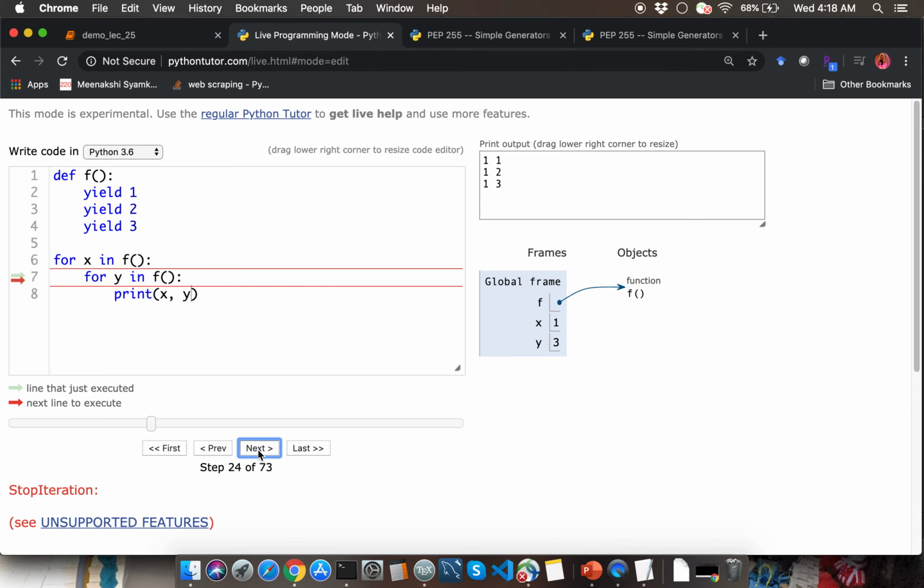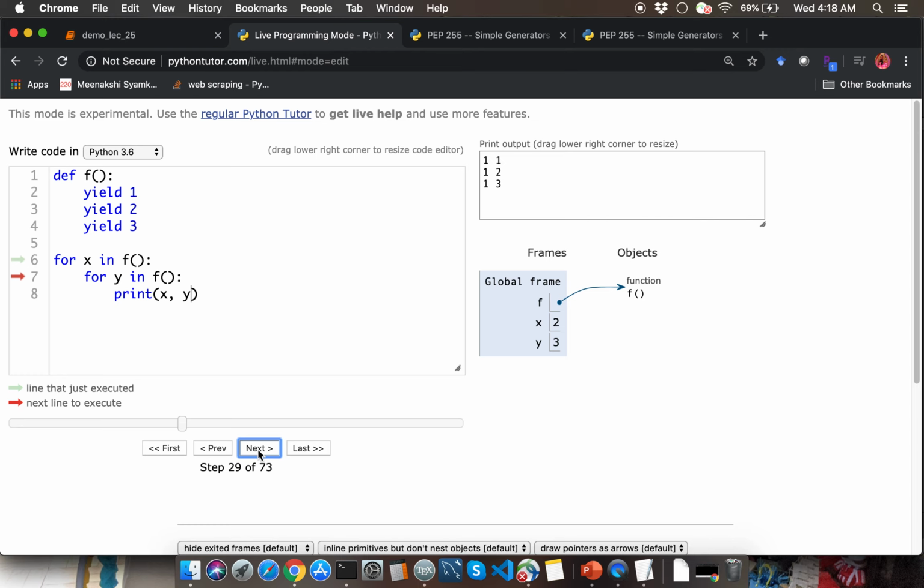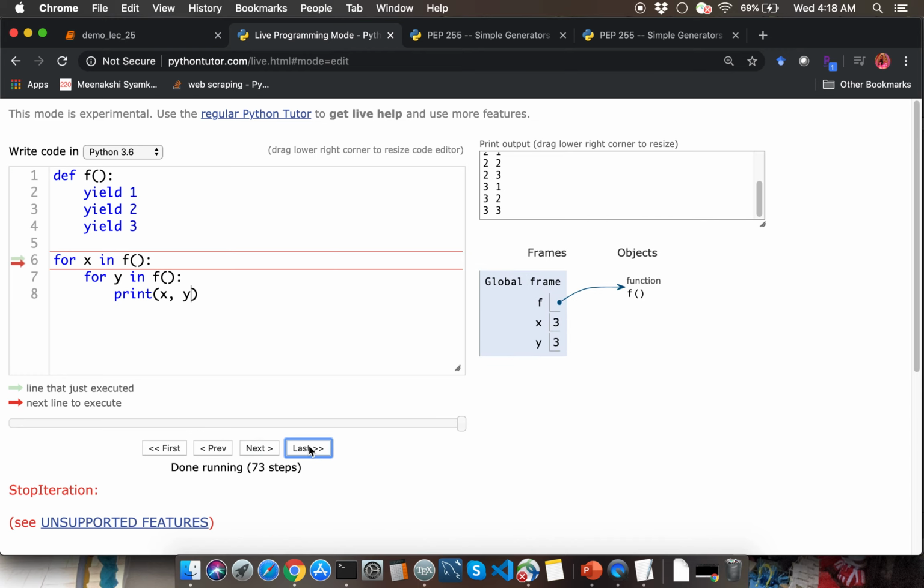So if you keep stepping through, you'll see that it actually prints all the combinations of these three values. Alright, so let me quickly talk about what exactly a generator object is.